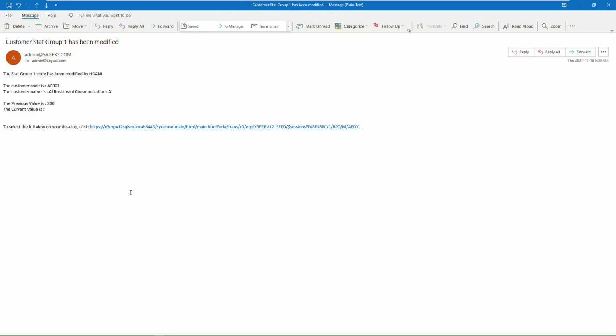In a different example, someone has changed a customer's grouping from 300 to blank. Customer grouping can be used for a variety of things, including reporting, categorization, and providing volume discounts. This may be pertinent. You have an alert and you have a link so you can launch the customer record to see more detail or make necessary changes.